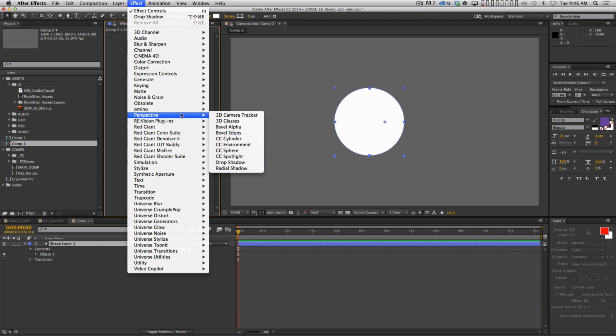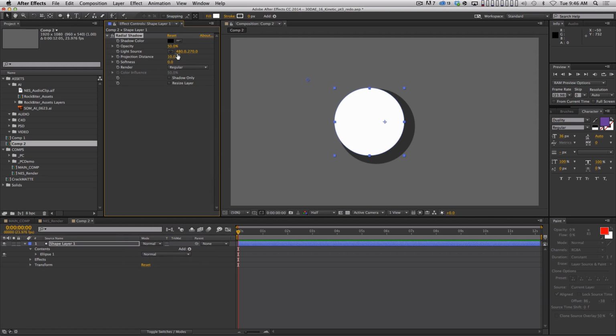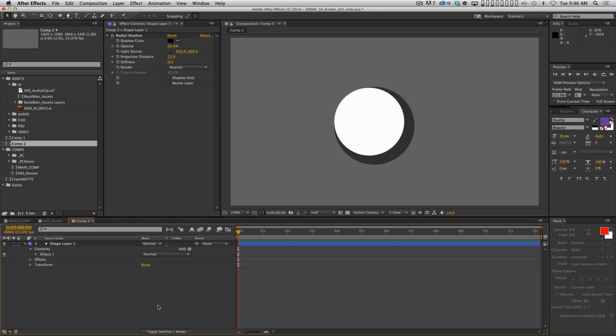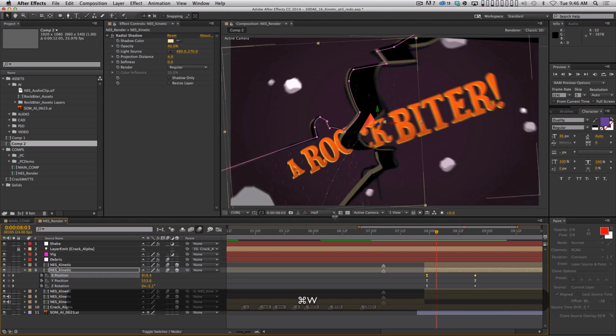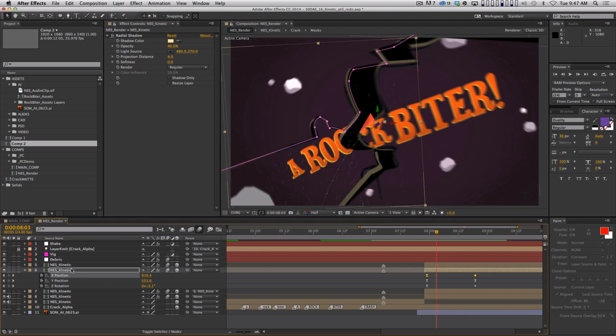If you grab the radial shadow effect though, it works a little bit differently. You move the light source around to change the shadow's position. And then you change the projection distance. So you can make a really big shadow and then move the shadow so it sort of lines up with the edges, and you can get a totally different effect. And so that worked a little bit better for these edges. So that's what I did. I used a radial shadow on each piece, and I moved the light source position on each piece so that this edge shows up on the bottom right, this edge shows up on the top, this one's on just the right side. So those are the pieces.